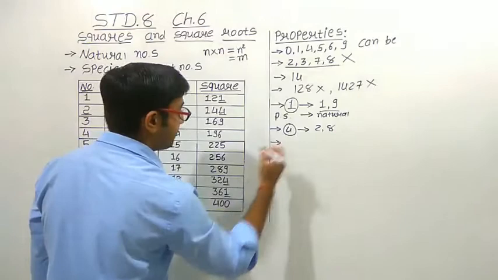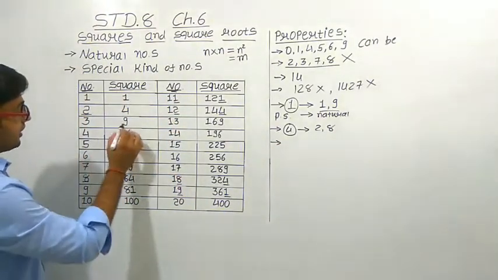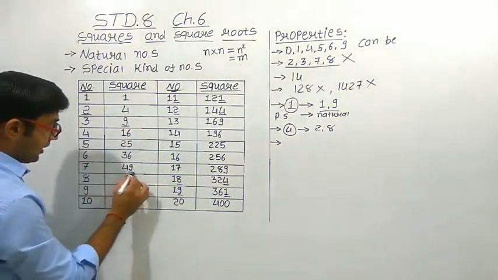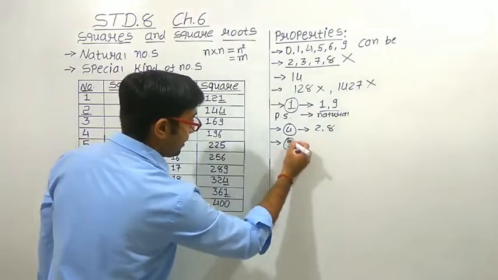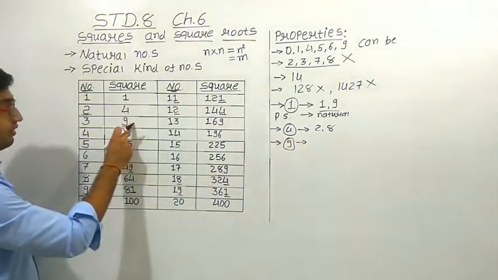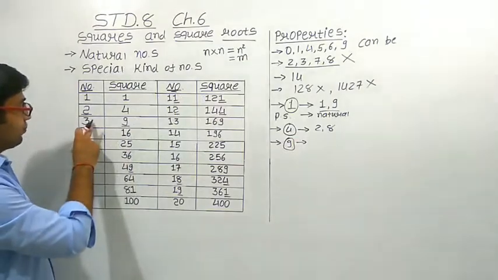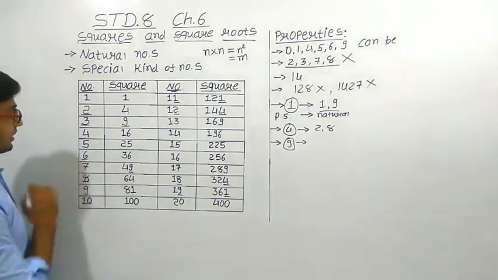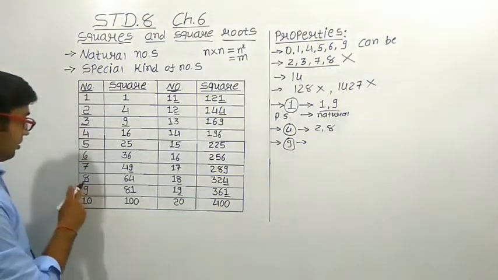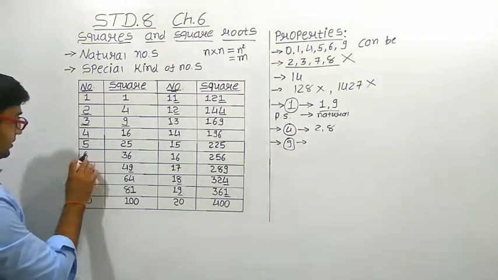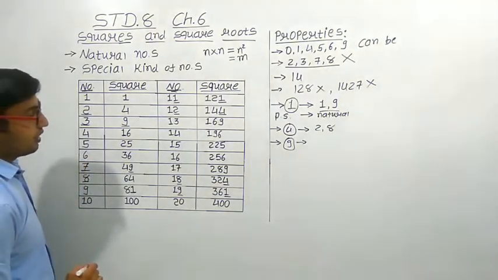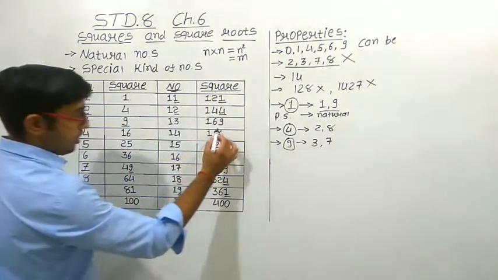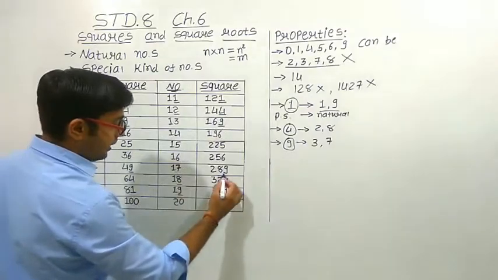Right? In the same way, notice that 9 is here and 9 is here. So what about the 9? Now you can think about, if 9 is there, then the number we want to square, its unit place number must be either 3 or 7. Sorry, not 6. Either 3 or 7. Right?